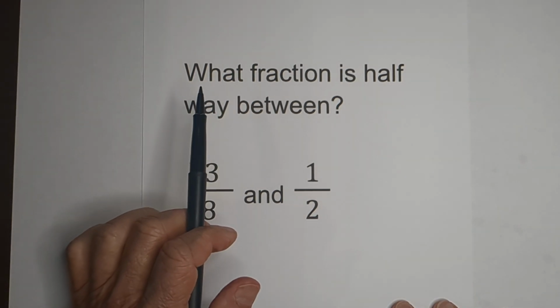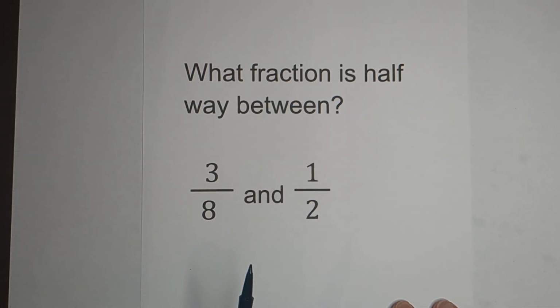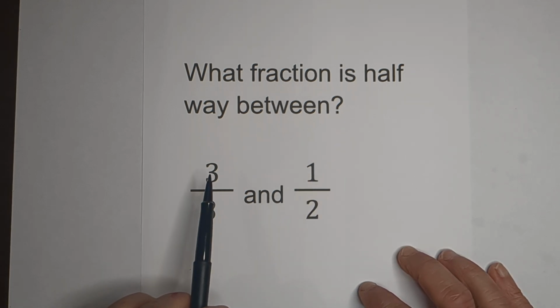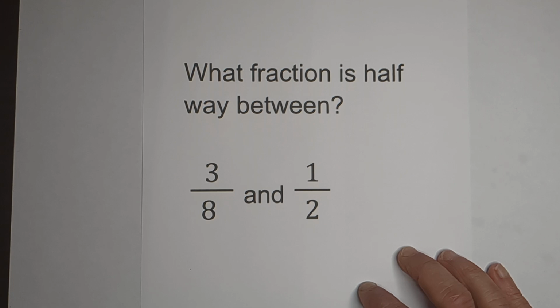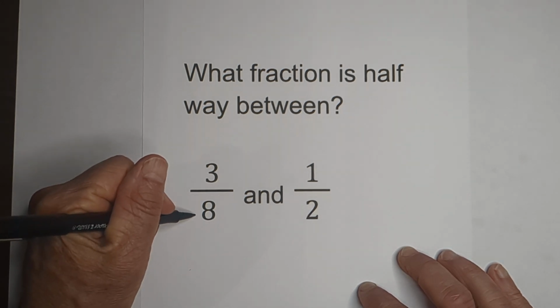In this video, let's figure out what fraction is halfway between 3/8 and 1/2. So what we'll do is we'll add these together, then divide by 2. Since we don't have a common denominator, we need to find one, and 2 goes into 8. So let's go ahead and do this.